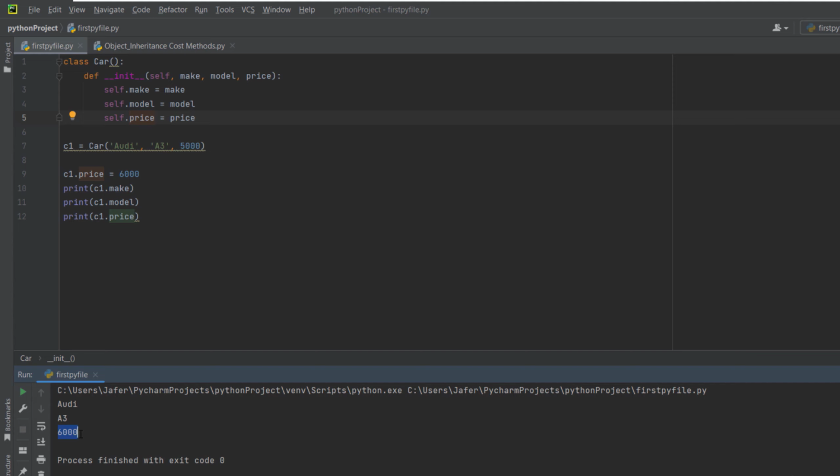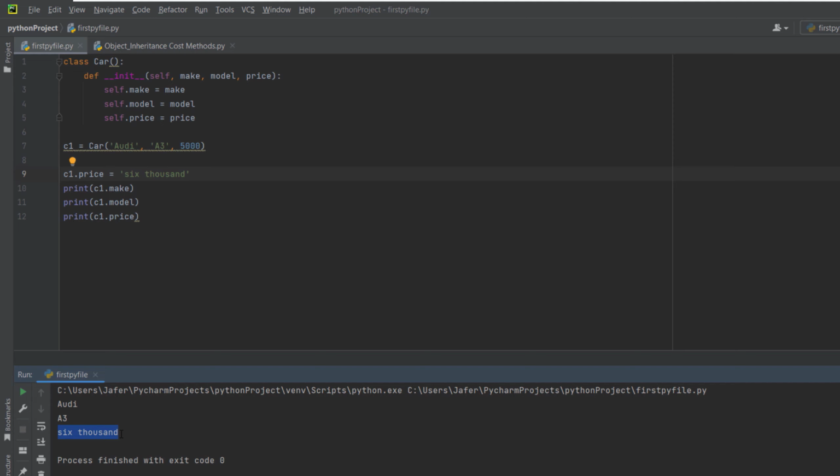So using getters and setters is the most common way to give programmers access to classes in a controlled fashion. And we can set conditions for them as well, so they don't break the code. So for example, at the minute we've changed the price to 6,000, but someone else could easily change 6,000 using characters and convert it to a string instead. So something like this. Now let's run the file again, and we can see it's changed to 6,000. And of course this is now a string, not an int value. So this could easily break the code.